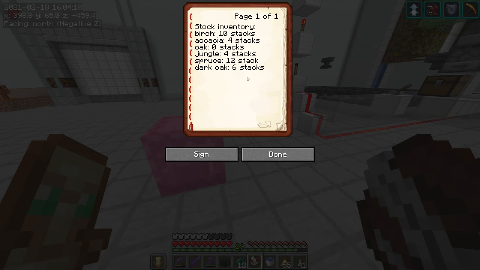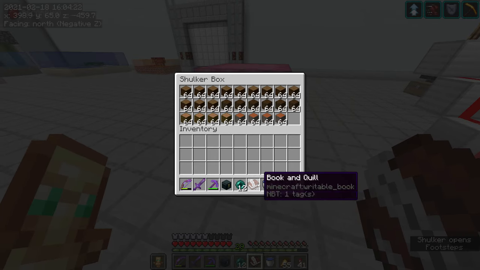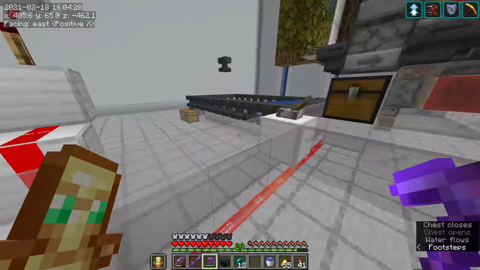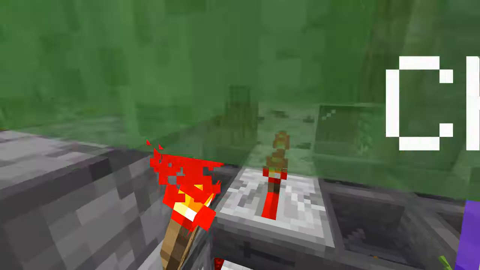Look, what we need is 10 stacks of birch. Now luckily, this isn't so bad for me, because I have a TNT powered tree farm. Check how many we've got. Yeah, not even one. Right, so what we do is grab some birch saplings and crack on with it.